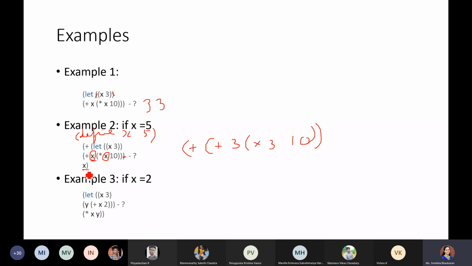Now we have one more outer x. The outer x is outside the let. So outside the let, can I access the local variable x, which is 3? We can't use it. So which variable will I get? I will get the global variable's value, which is 5. So it will be assigned the value 5.